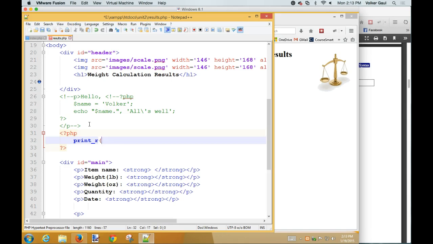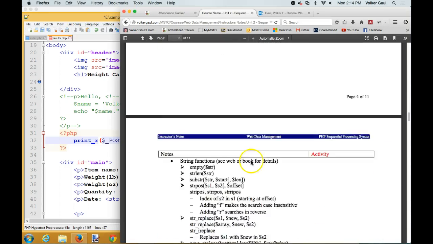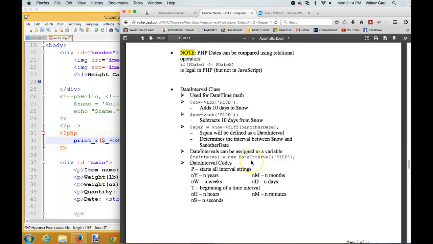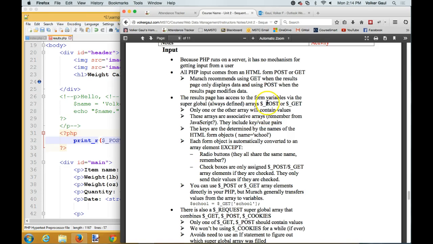So these super global variables in PHP are closer to what we consider global. You don't have to do anything special to use them. There's a post array, and because my form is posting this data, I could use the post array and correctly extract that. So let's start with that. All PHP variables start with a $ sign. These super globals include an underscore, POST, I believe. Just a quick double check here. $_POST.